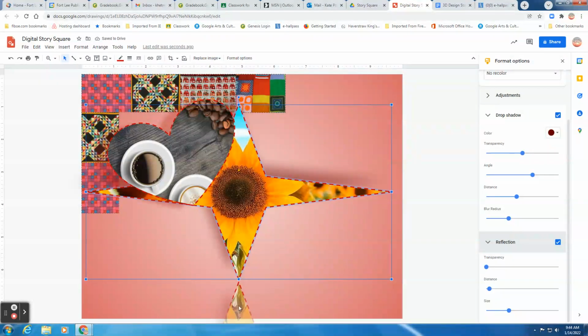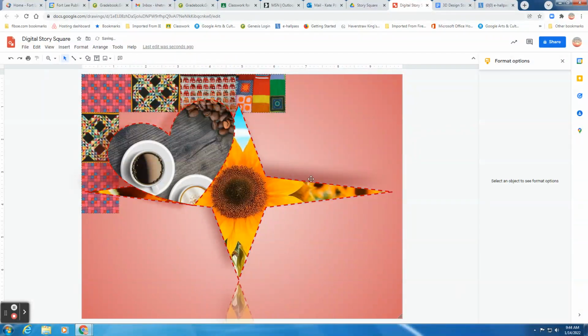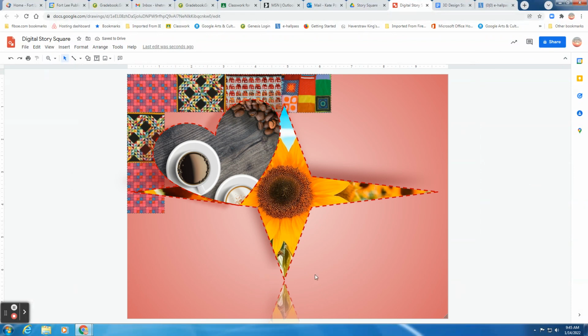So something like that, you can see how that appeared on the corner of my sunflower. So if that's something that you wanted to add, you could do that. You could change the transparency of that a little bit, make it further, make it closer, change the size. Basically, the size is how far it's going to extend. Okay, so once again, something that you don't have to do, but it's a tool that is available to you to add some interest to your work.